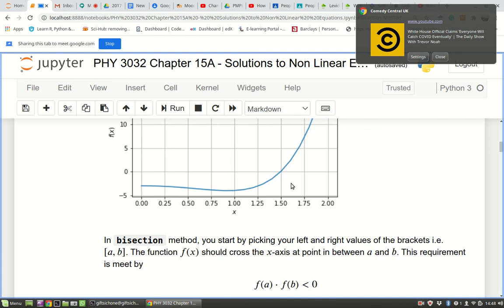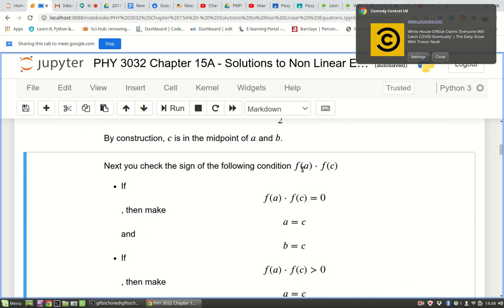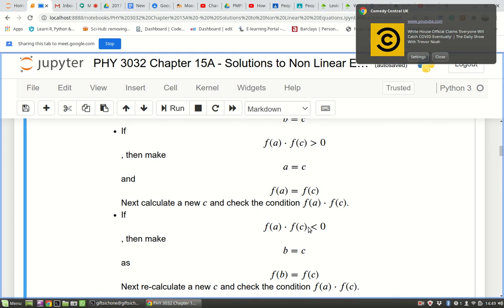Our a is 1, so f of 1 is negative, and our f of c is positive. So we are multiplying a negative number, f of a, by a positive number, f of c. Negative times positive is not this one. It is not this one, but it is this one. We get a product which is less than 0.